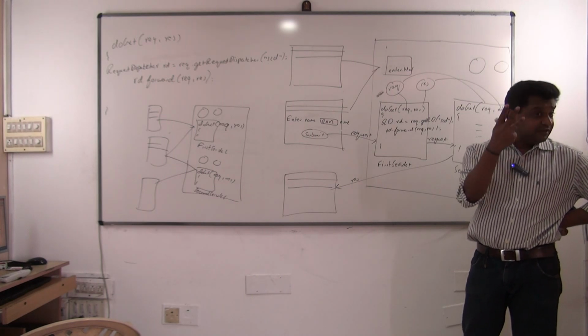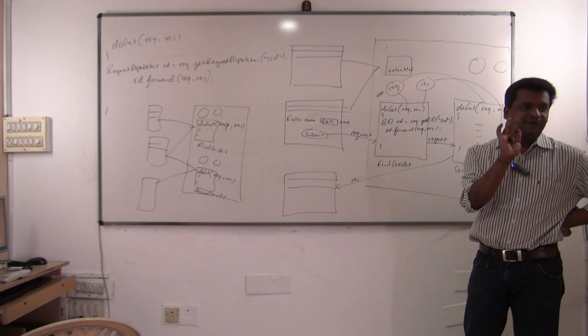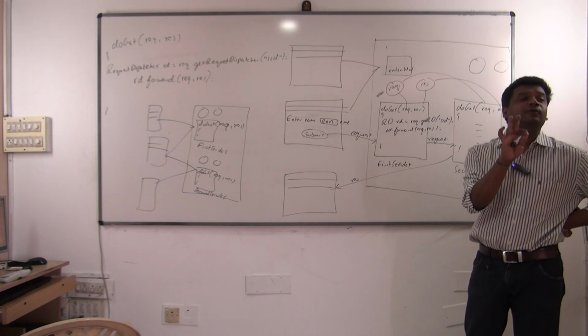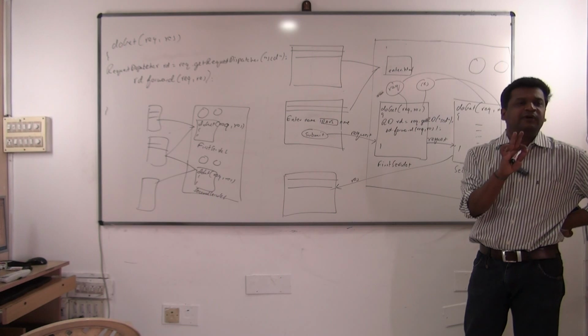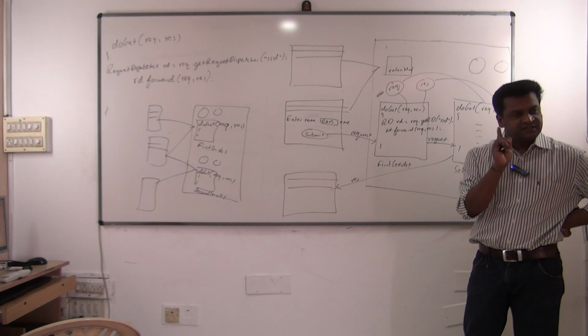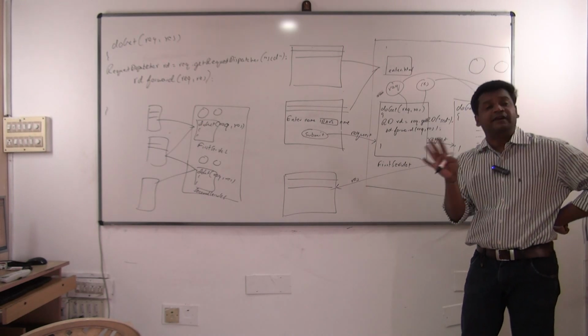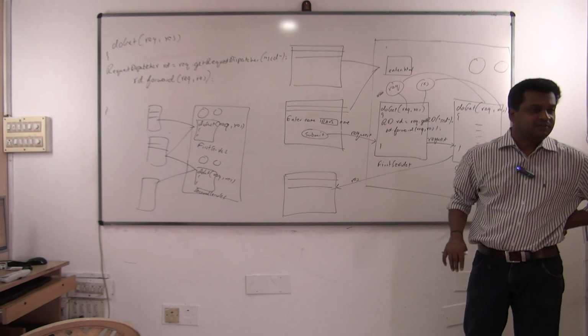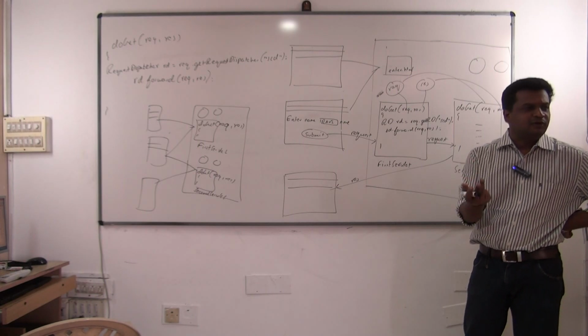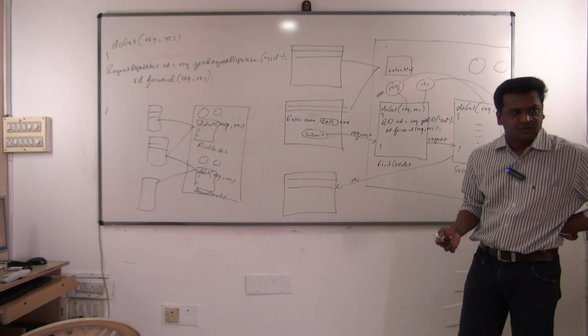Into any scope. We have 3 scopes: context scope, session scope, request scope. You decide how long you want that value. If you want the value for only one request and response, put it in the request object. If you want the same value for the same client in many requests, put it in the session object. But if you want the same value for all the clients in any servlet, put it in the context object. That's up to you. So I have shown you context and session, but I'll now be showing you request. Very clearly you'll understand the scopes, you don't worry.